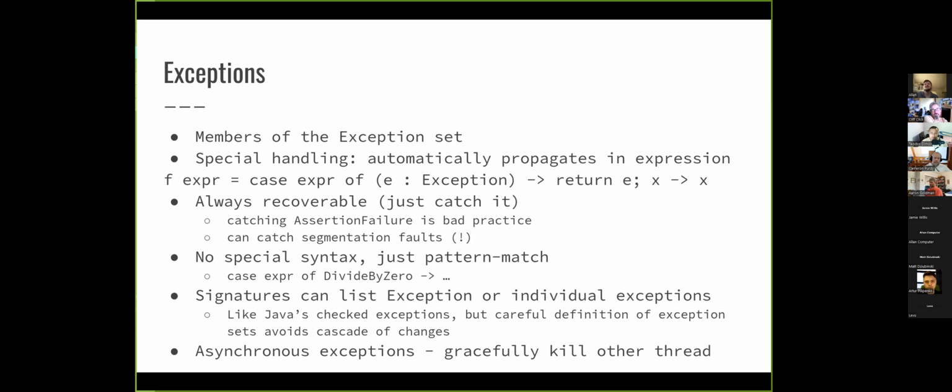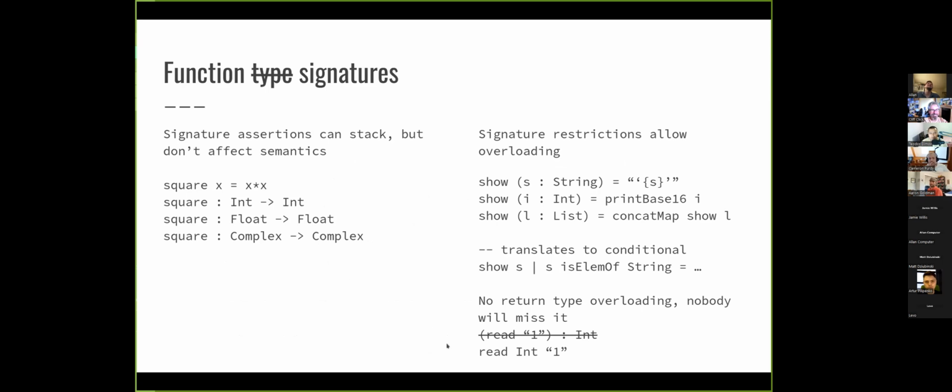So you're converting hardware segmentations into some notion of an exception? Yes. So segmentation faults end up being exceptions. The signal gets caught and it gets re-injected into the program at the point where it was asking for something. How is it possible to have a segmentation fault? I'm getting to that. And there's no special syntax. No special syntax for segmentation fault, or for matching on exceptions. So you just say divide by 0 in your case. We're getting there. Lego was asking the obvious question Cameron just asked. Okay, and lastly, I wanted to talk about function signatures. We skipped over segmentation faults in a big way. I'm getting there.